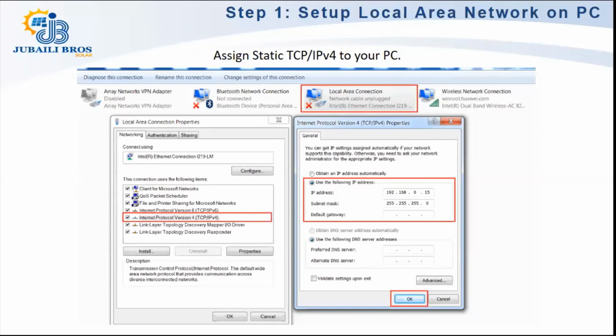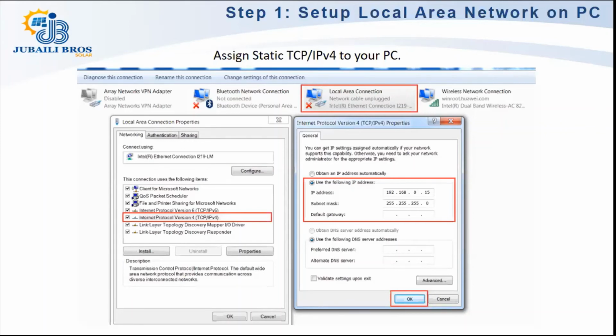How do you do it? You connect your Smartlogger directly to your laptop, or you can connect your Smartlogger to an internet router via Ethernet cable, and then connect your router to your laptop or PC. So these are two different ways of connecting it. You will get a local connection between your Smartlogger and your PC to configure it.